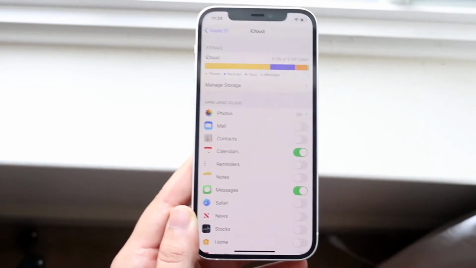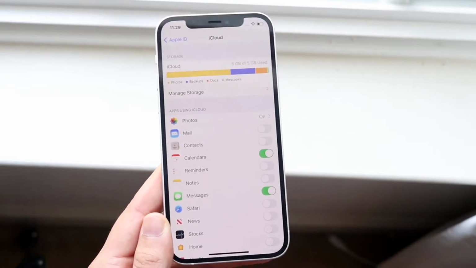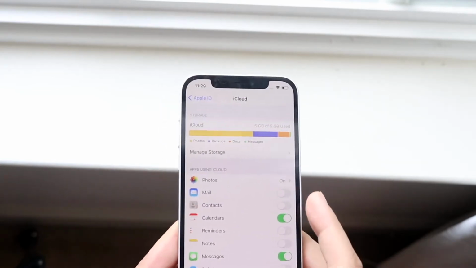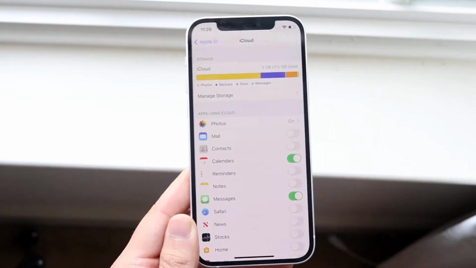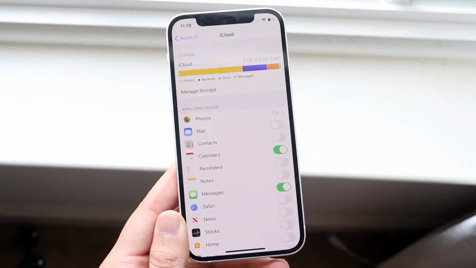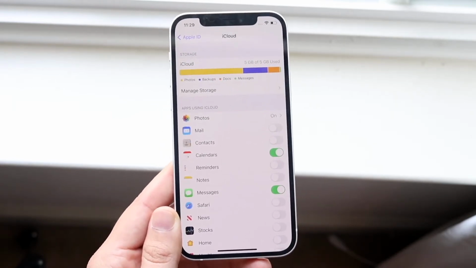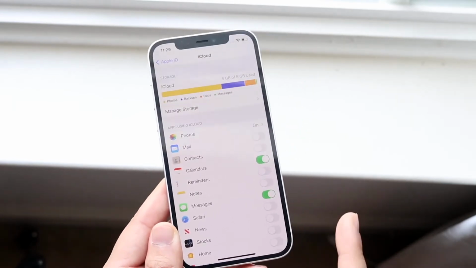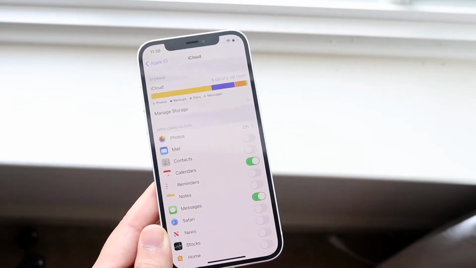iCloud. Now, if it is, like it is on mine, then you may have to quickly turn your phone on airplane mode. Just swipe down over here, put your phone in airplane mode, and disconnect from Bluetooth, Wi-Fi, all that stuff. Then check if you have any other device connected to your iCloud account that was also sending iMessages. Things like iPods, iPads, MacBooks, even some Apple Watches do have Messages built in.